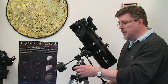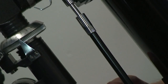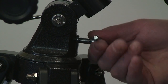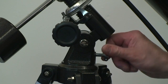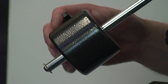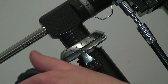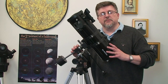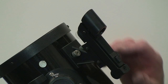The right ascension gear is the part you turn to compensate for the earth's rotation. This other control allows you to steer the telescope tube in declination to centre the target. This knob at the back enables you to tilt the attitude, locking the position of the mounting when getting polar alignment. This lump at the front is a counterbalance weight, counterbalancing the weight of the optical tube. We've got setting circles on the mount — I'll be blunt, they're not an awful lot of use. The telescope is equipped with a really good modern electronic red dot finder, which makes pointing the telescope very easy.